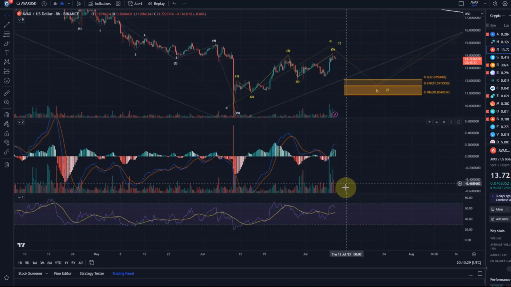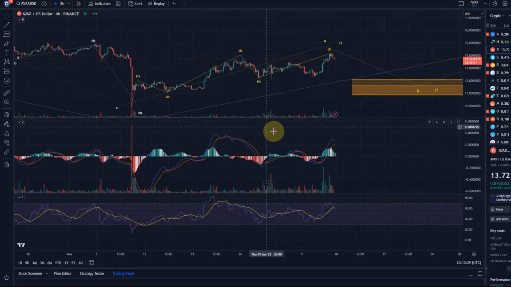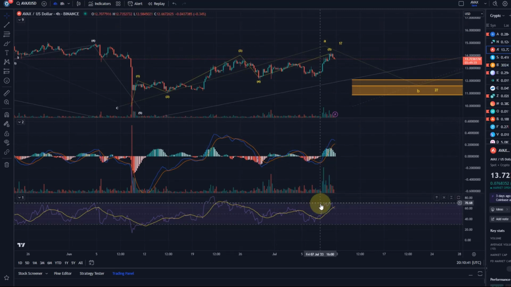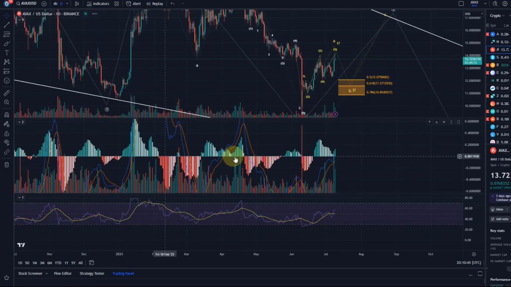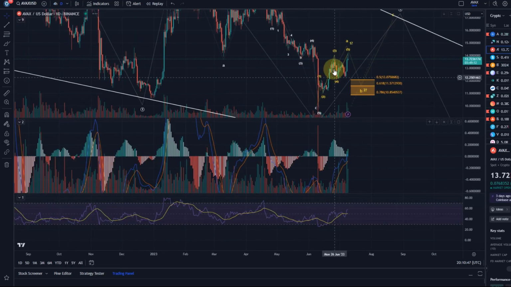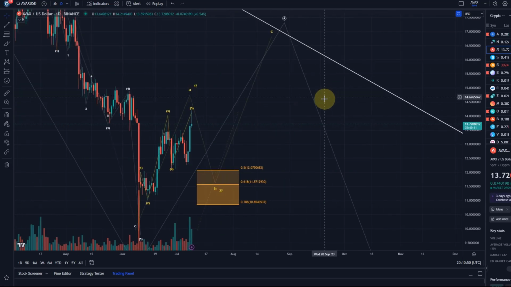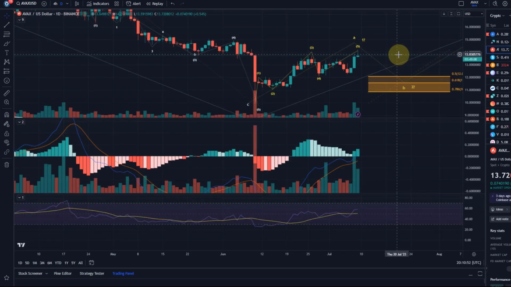Looking at the indicators, you can see that we have bearish divergences on the 8-hour chart. Lower highs on the RSI, lower highs on the MACD, higher highs on the price chart. 4-hour wise, also obviously the divergences, but the 8-hour is more clear. And on the daily chart, you see, one second, let me zoom in a bit.